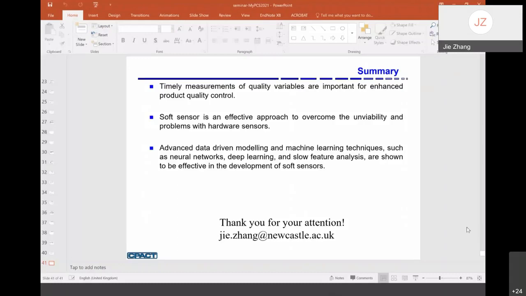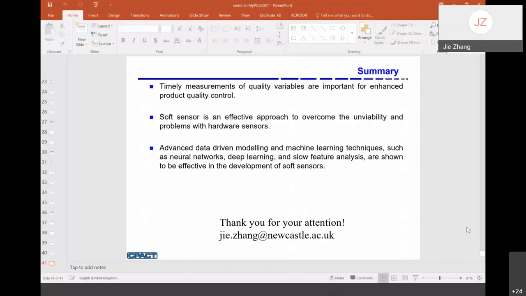Try to detect and find any outliers. You need to remove those outliers, and if there are any missing values, you can either just remove those samples with missing values, or you can use some other approach to estimate the missing values and fill them in. So I think data pre-processing will take some time for real industrial data applications.